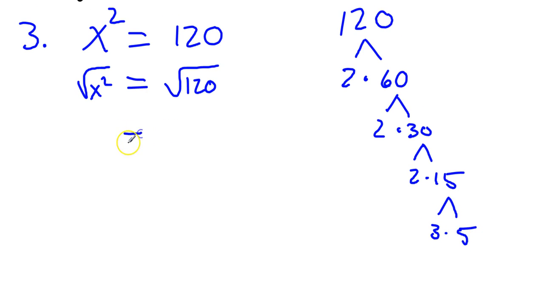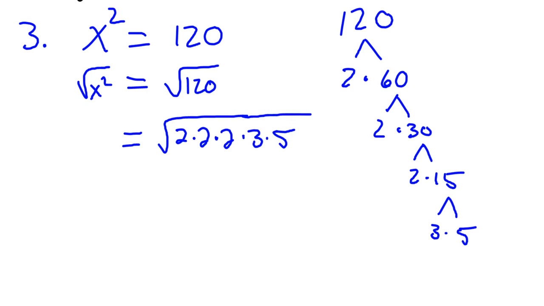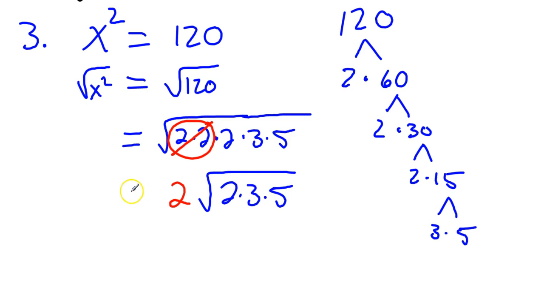So if you break 120 down, that's 2, 2, 2, 3, and then a 5. Okay, so you have the one pair of 2s, so that 2 would come out. Everything else you're left with on the inside doesn't have any pairs, so you've got 2, 3, and 5 left on the inside. Those you just multiply together. So 6 times 5, so that's 2 square root of 30. And it seems like you should be able to take more out of it than that, but that's it.